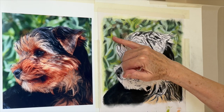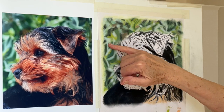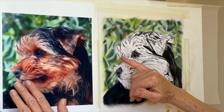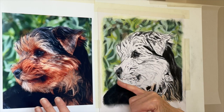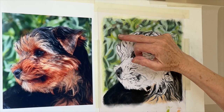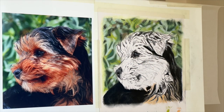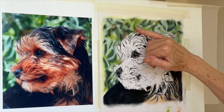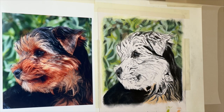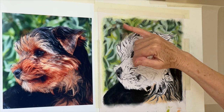I'll go over these bits I've put in. Once I've got all my colours on, I might put more colours in down here before I do this. But that's the principle. That's what I'd be doing now, is with clean fingers, the right fingers for the right colours. I'm just wiping my fingers on the paper towel here, actually. This is my windowsill that I used to put my pencils on. Very handy.